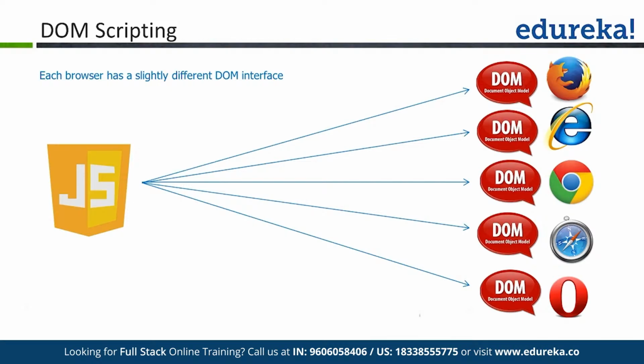So that comes from who developed that browser, what did they want to build it for, what is the main purpose. Internet Explorer, for example, is built primarily for security. It is supposed to be very secure. Chrome is built for something else, Firefox is built for speed, Safari is built for something else, Opera is built for something else. And based on those decisions, sometimes these behaviors change, where they might not react to a CSS property, or they might not perceive a certain directive in a certain way. So this is a problem.